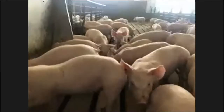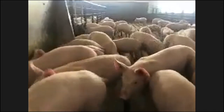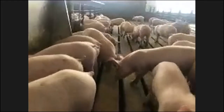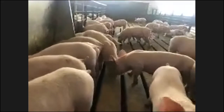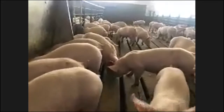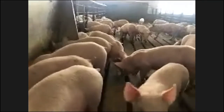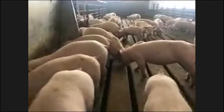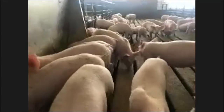Absolutely. So there are lots of bugs, lots of illnesses, sicknesses that the pigs can catch from the outside. So we have brought the pigs inside to remove all of those potential hazards for the pigs. So the pigs themselves aren't exposed to any of the outside sicknesses. And we, as the farm workers, shower in and shower out of the facilities.